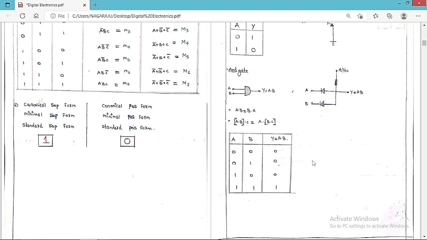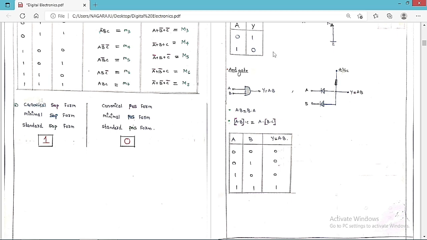As I already told you, for a diode, if the P voltage is greater than the N voltage, it is forward biased, which means short circuit. For a diode, if the cathode potential is greater than the anode potential, it is reverse biased, which means open circuit. If the anode and cathode junction have the same potential, it is called unbiased, so we are going to assume it as an open circuit.